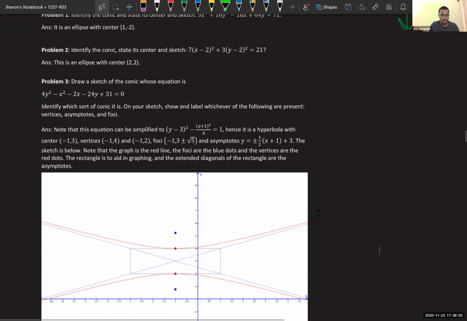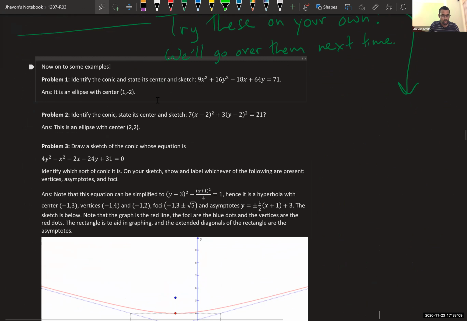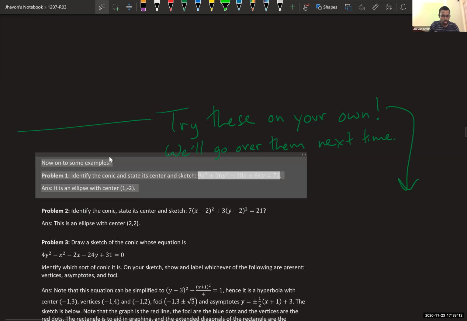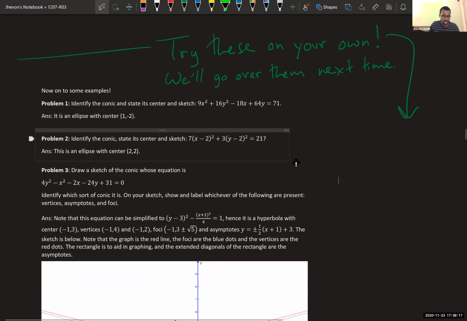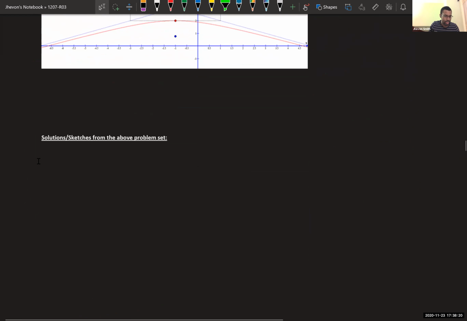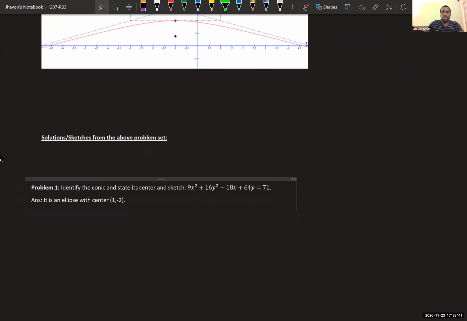So what we're going to do is go through a few of these examples, which I asked you to try on your own, just to make sure that we know how to do it. I put the answers here because I wasn't sure if I wanted to do them in class or not, because again, it's not really Calc 2 material. It's kind of like pre-calc or algebra class, but you can forget a lot if you haven't done something in a while. So let me see here. Yeah, let's actually go through this.